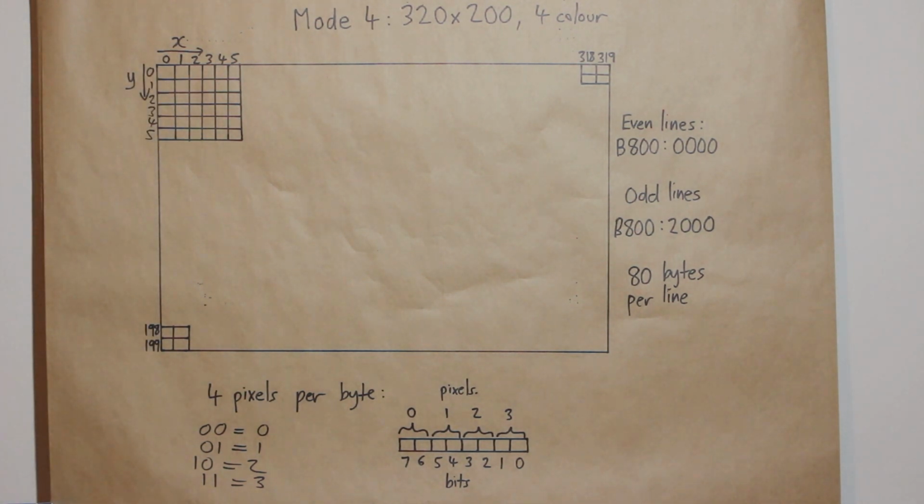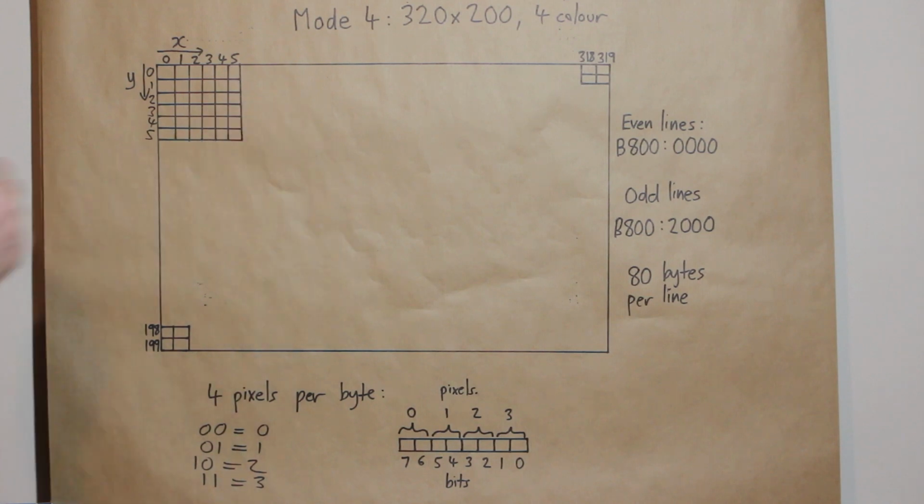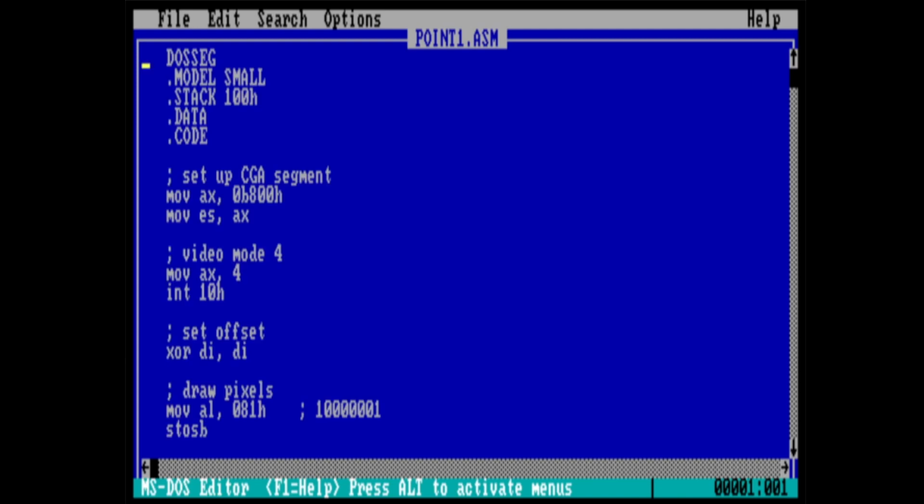And then a little bit later, we want to write a little routine for drawing a pixel on the screen. It'll just take a color and a coordinates set, an X and a Y coordinate, and it'll just set that pixel to the color that we specify. The first example that I have is just a very straightforward one, and I've called that point1.asm. And what this is going to do is just draw 2 pixels on the screen in the upper left corner of the screen. So very straightforward.